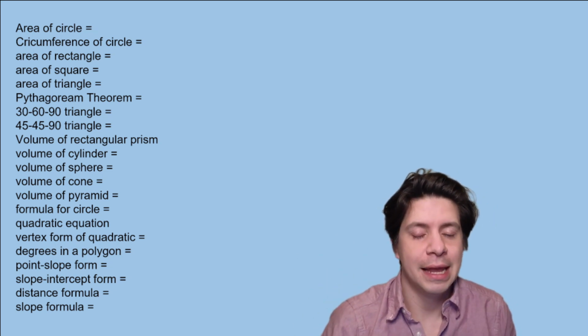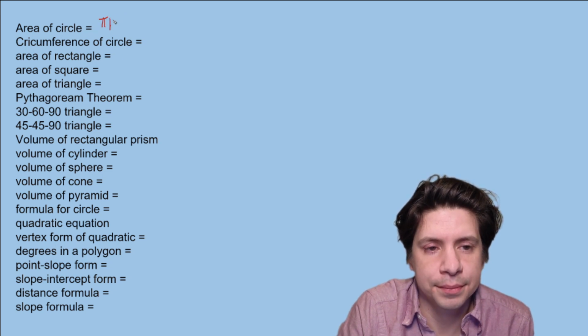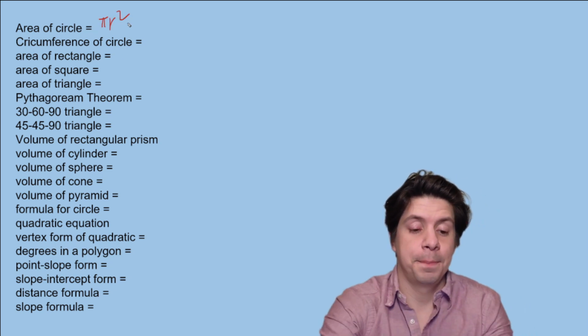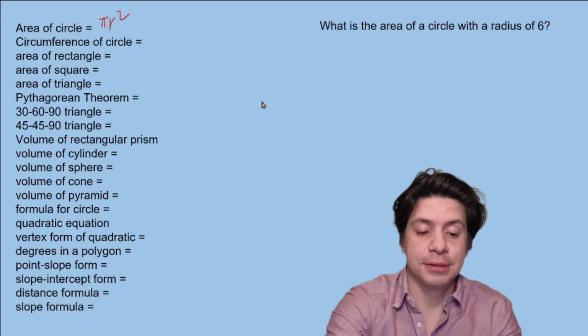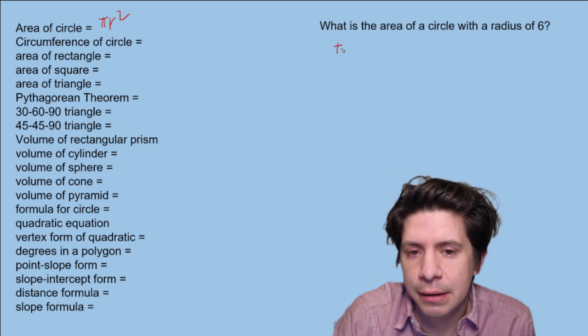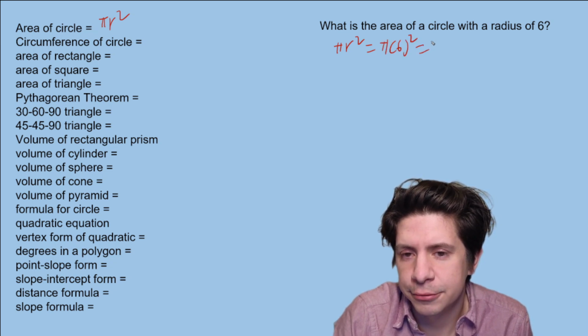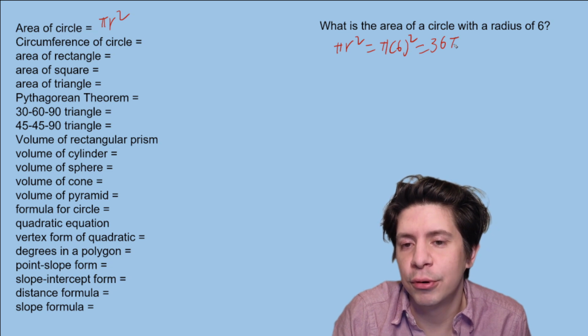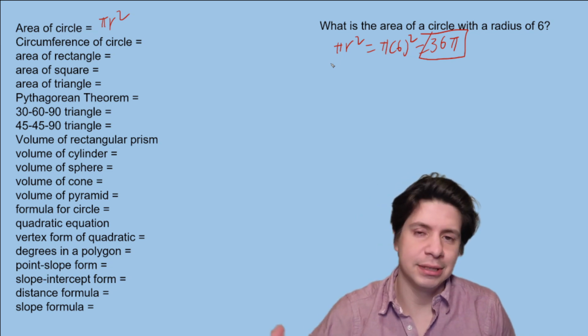Okay, so let's start with area of a circle, a classic. It is equal to pi r squared. And now let's look at the question with it. What is the area of a circle with a radius of 6? So pi r squared, right? The radius is r. So it's just going to be pi r squared equals pi 6 squared equals 36 pi, and pi equals 3.14, and you can solve for that. Most of the SAT you would just leave it in that way, and that's how we'll leave it here. So easy peasy, right? Pi r squared is area of a circle.